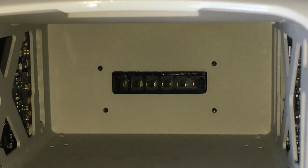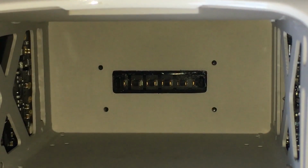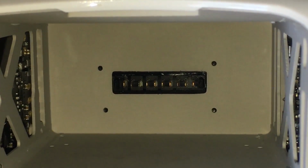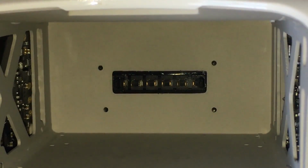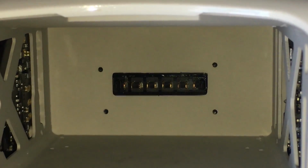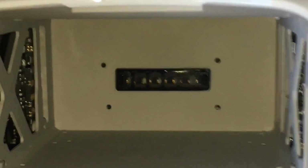So let's take a look inside your Phantom 4. As you can see in front of you, you've got your main contact board for your battery. You need to make sure that the pins on this board are not bent. If they are bent, then that could be causing another battery error. And do remember, even though you've got a brand new Phantom 4, there could be a manufacturing defect to your model, and if these pins are bent, then you obviously know it's time to send the Phantom back.